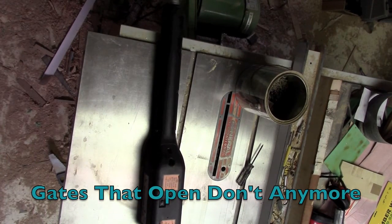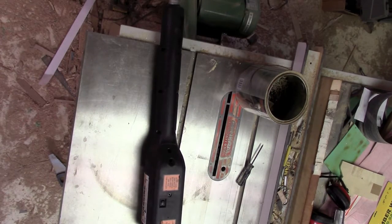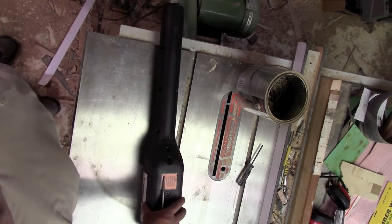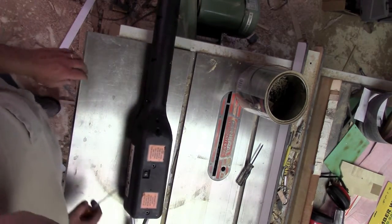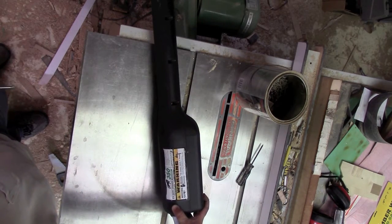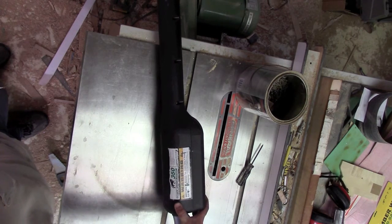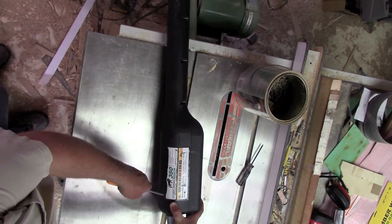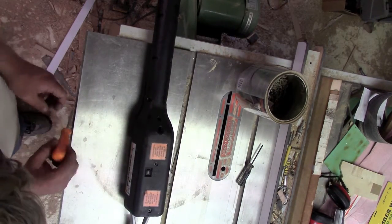We got an opportunity to autopsy an automatic gate opener. This is for folks who find opening gates to be a little too onerous. This is an Easy Gate Opener - the title didn't leave much to the imagination there. 350. It's got a picture of a plow horse, but it's not hooked to anything. We're going to find out what's going on there.